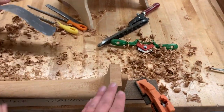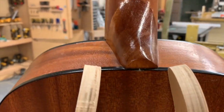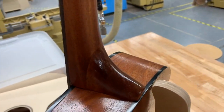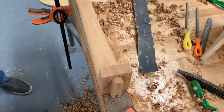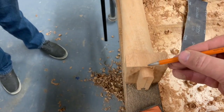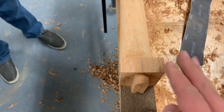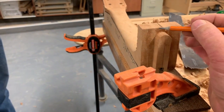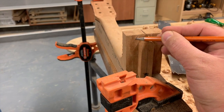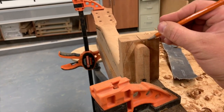If we look at our example neck, just look at the shape — how it comes angled down, looking at the end. Even this example one is not perfect. So do your best to get whatever shape you want, but also looking good. I like to draw a center line right in the middle where your tenon matches. We're just going to draw a center line so we know right side, left side, where to shape that. It's also a good idea to draw, if you can, whatever shape you want this to look like on the ends. We're just going to try to match this on both sides, trying to make this as symmetrical as possible.